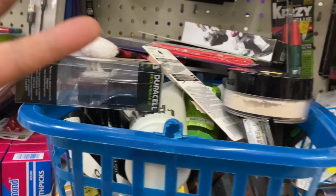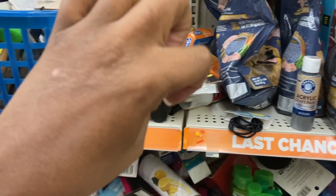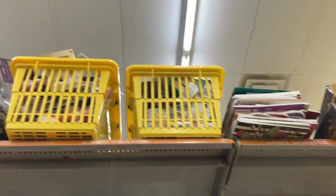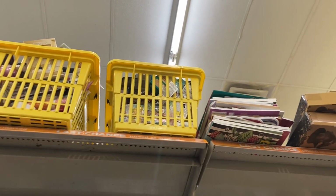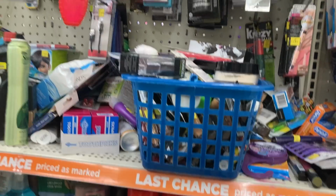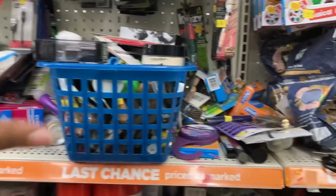We'll see what else is up in here once I go to digging. My hands are probably going to be really dirty. They're already ashy. Normally when I go to digging, they get ashy and dirty from store to store. I'm probably not going to do all that because y'all know I just said I'm already on 20%. I'm not taking those baskets down, looking through there like I normally do, in which I normally find a lot of pennies up there because when people go penny shopping in stores, they look here and never look up there, or when employees pull pennies, they pull them here and never look up there, you know.